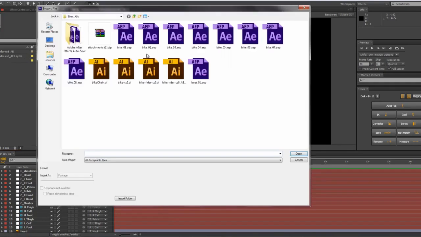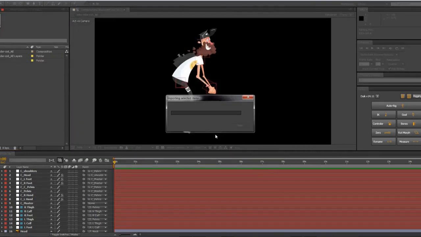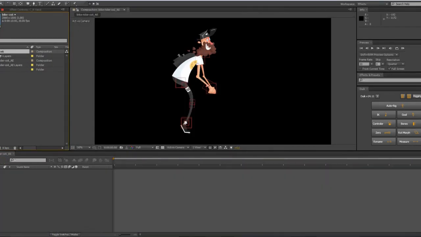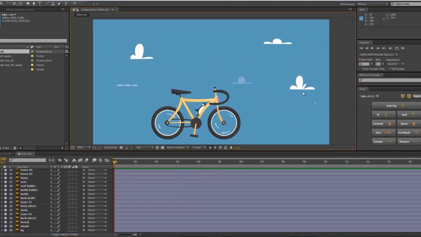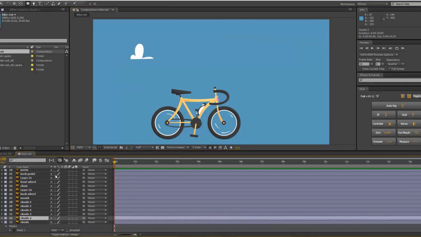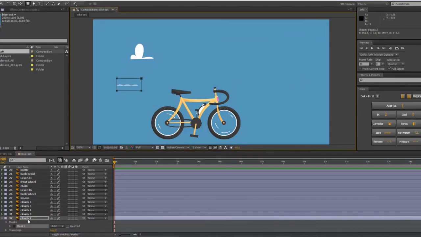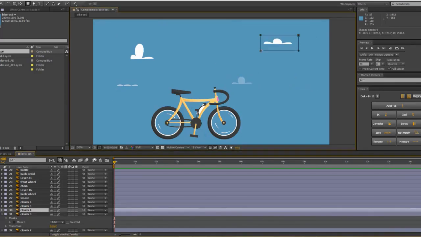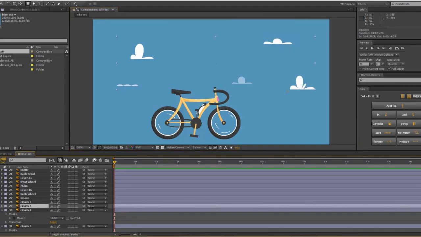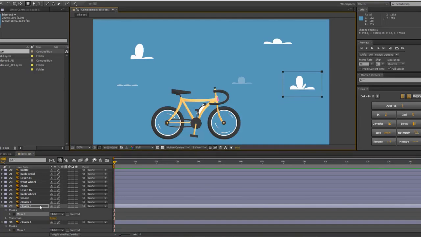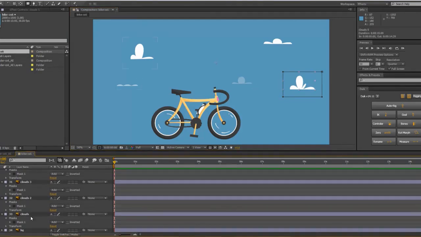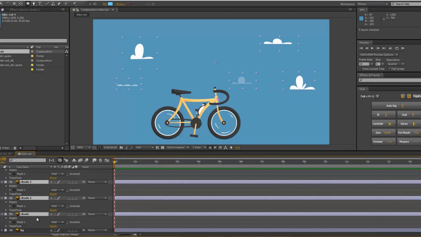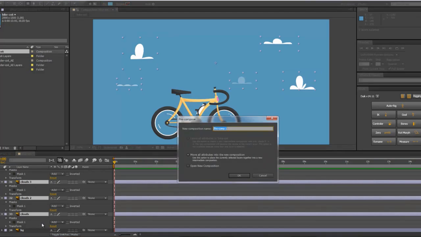So I pull the layer into After Effects again as a composition. In this composition, I have to get rid of these again. I'll just go over the clouds quickly. The clouds were a loop. I masked them out because they're on one layer at the moment. So what I did is I duplicated the layer several times and masked out each individual cloud. You could do this and separate them in Illustrator, probably the easier way to do it. I pre-comped them, so highlight them all, Control Shift C or Command Shift C, I guess, on a Mac, and call those clouds.